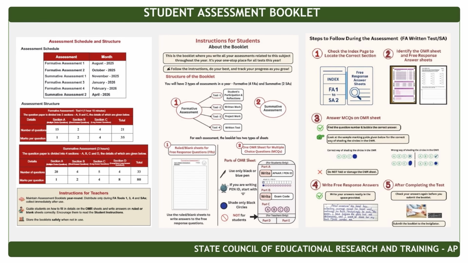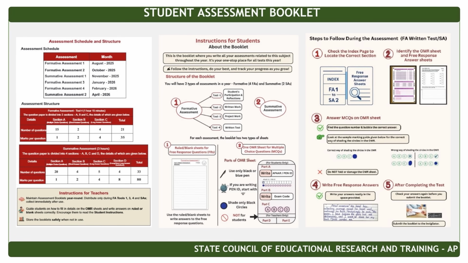First, they have to check the index page to locate the correct section, to see which exam they are going to write. Next, they have to identify the OMR sheet and free response answer sheets.